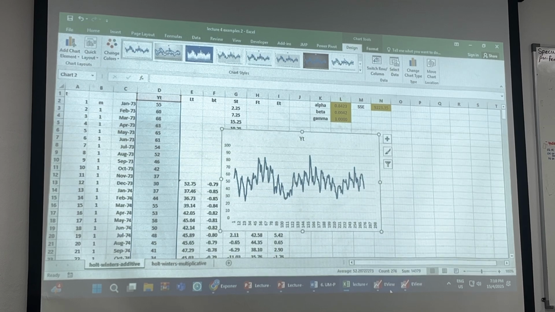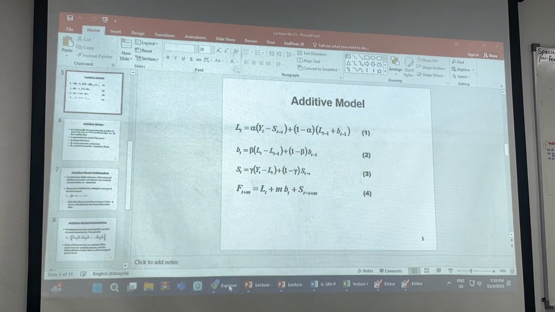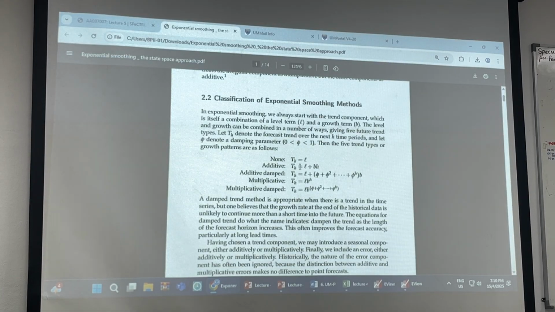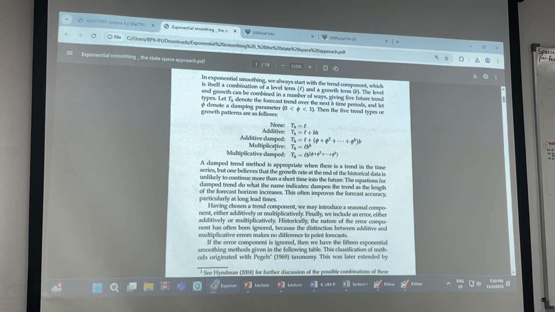So meaning none. Okay, so if the trend is horizontal, there's no trend. Or it is also possible to have an additive trend or multiplicative trend, or additive dampened as well as multiplicative dampened.